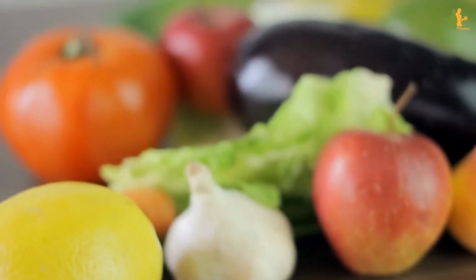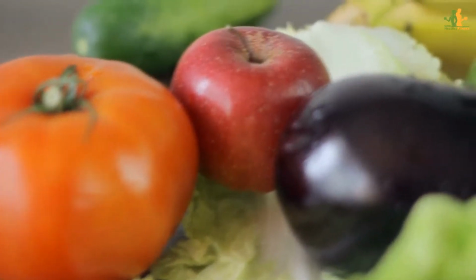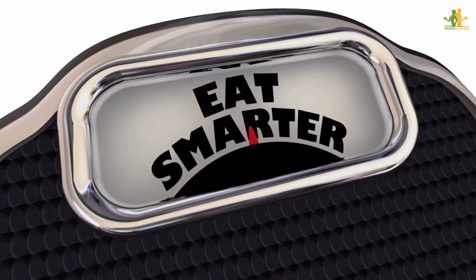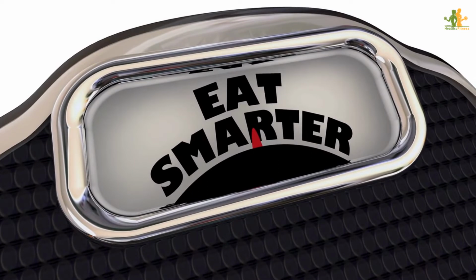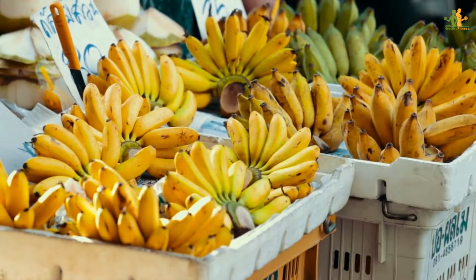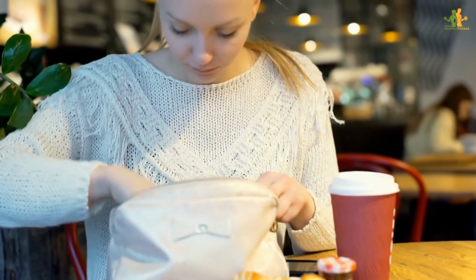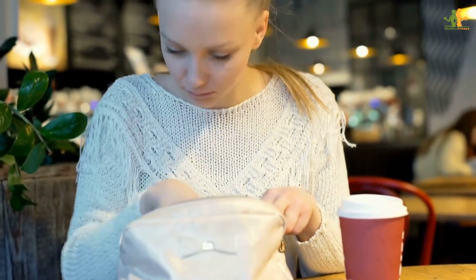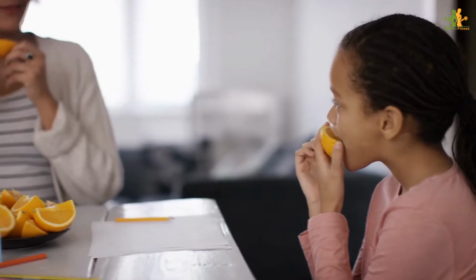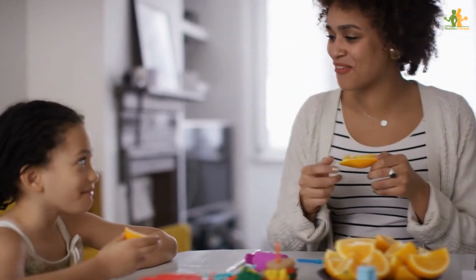We researched nutrition, and one of the most common tips we discovered was that you eat what you see. This works equally well for people who want to gain weight, people who want to lose weight, and people who simply want to make healthier food choices. For example, if you want to eat more fruits, keep them on the counter in plain sight, instead of throwing an orange into your bag, which, let's be honest, rarely finds its way out. We can peel or cut it and put it in a container and keep it on our desk to enjoy when we're hungry. Also, cutting them up and placing them in front of our partner or children increases the likelihood that we will eat them as well.